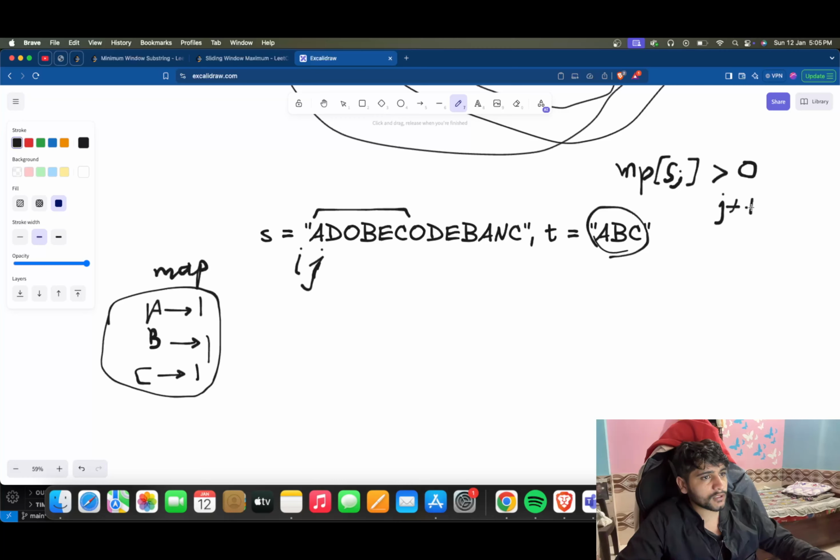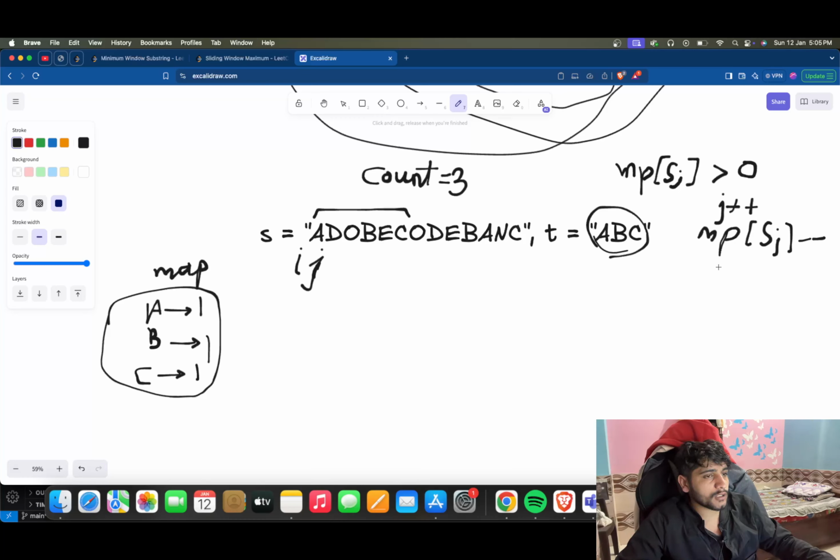And the other thing we did yesterday was to take the size of t, let's say count. We store the size in the variable count, and it is currently 3. Whenever we find any character that belongs to t, which is in the map, we will increment j and decrement mp of s[j], removing it from the map.